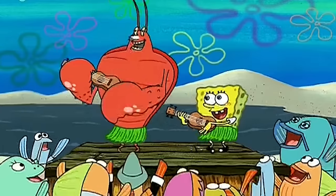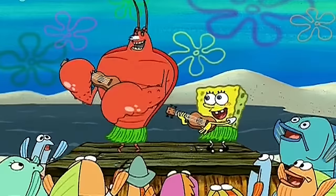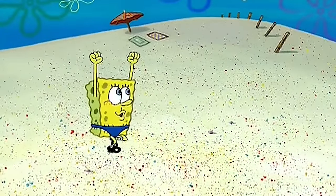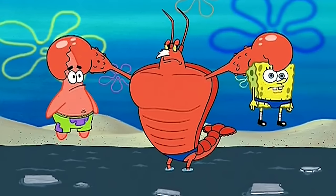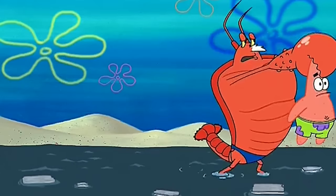Like always, when it goes to change scenes, there's a bubble transition. For reference too, guys, here's a quick clip of a normal bubble transition in SpongeBob. You're not a lifeguard, are you? No, Larry. Let's go, guys! You get what I mean, right?